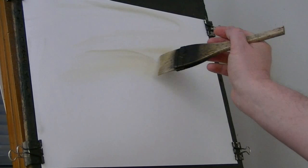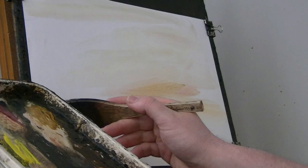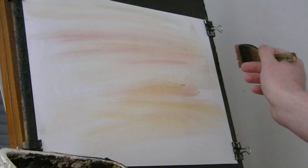This is just raw sienna. A bit of alizarin crimson in there. Give it a bit of oomph. And just bring that all the way down to the bottom. So that bit of crimson just gives it a bit of colour there. Bring that down.